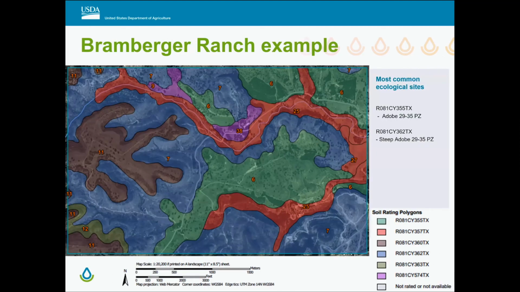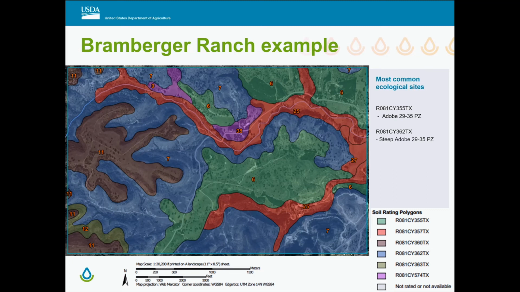And so I used the Bramberger Ranch for these maps just because conceptually it's easier to understand less developed land when you're talking about this than the city. And again, this is an interpretive map of ecological sites from Web Soil Survey. So each map unit is coded as a different color to represent a different ecological site. But never fear, we recognize that there are multiple plant communities that occur within these polygons, but for visualization purposes, they just kind of pick the most common one.